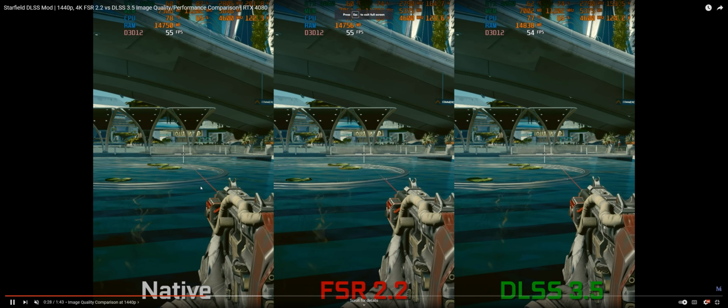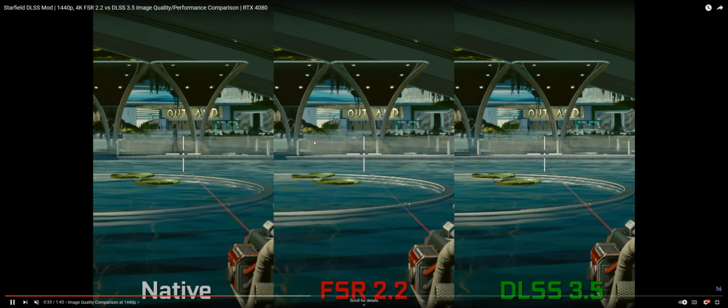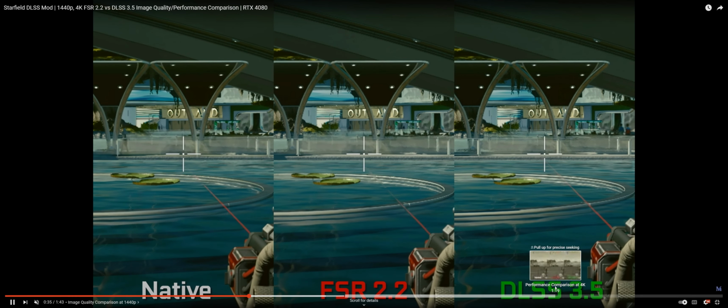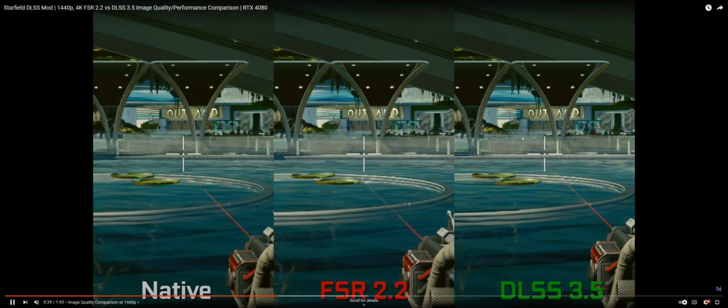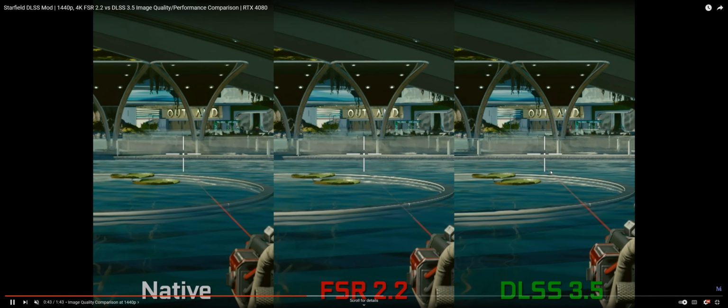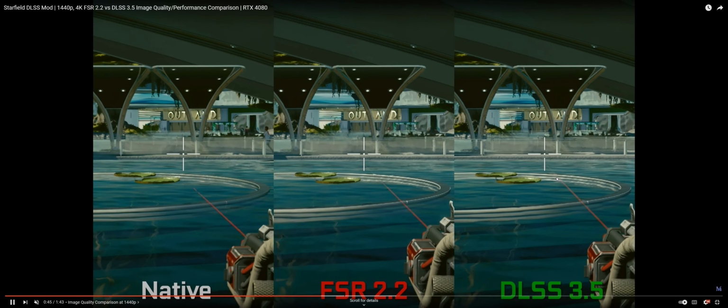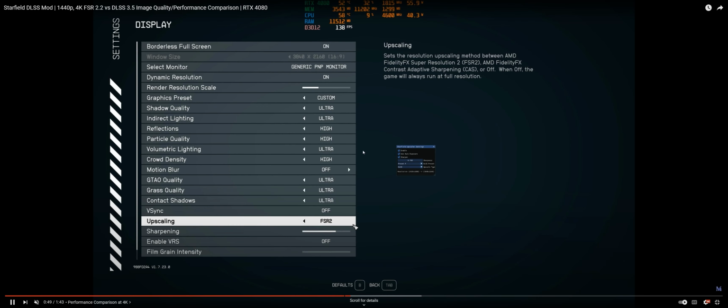So this is native FSR 2.2. And what I notice is the shimmering. That's kind of what stands out to me the most, and how DLSS does a better job with this mod here, as you can see. It's not perfect, mind you. You can see a bit of ghosting and blurring here on this laser pointer in the background area here. But overall, I think it's more stable, right?